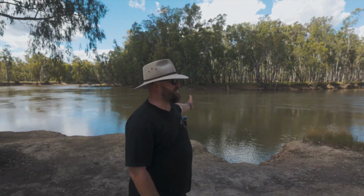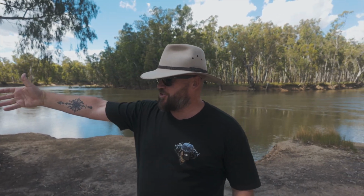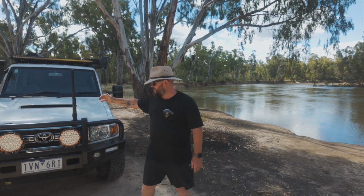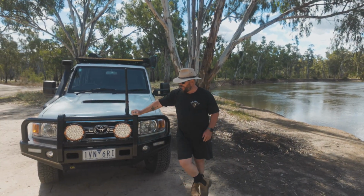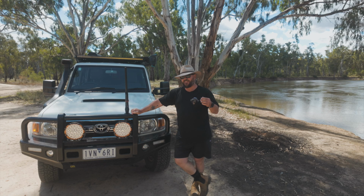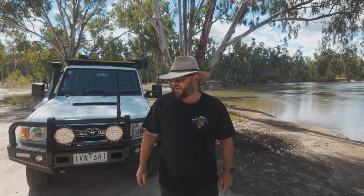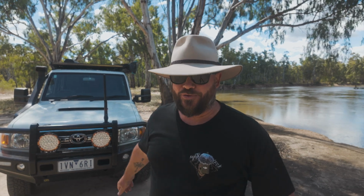Today we're by the mighty Murray River on the Victorian side, and I'm going to show you a walkthrough of everything I've done to this vehicle here. This is a 2012 Toyota Landcruiser 76 series. It's a V8 4.5 litre single turbo, and it's a very agricultural sort of vehicle. But like most people, I've modified the absolute bejesus out of this, and I'm going to show you what I've done. Let's go.